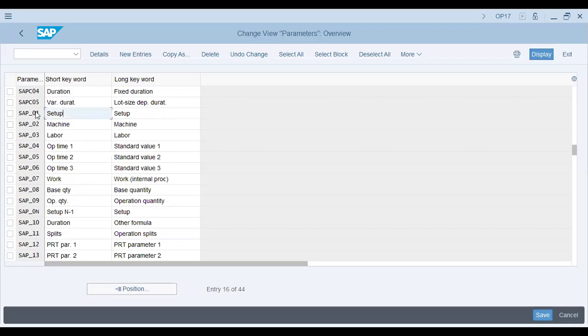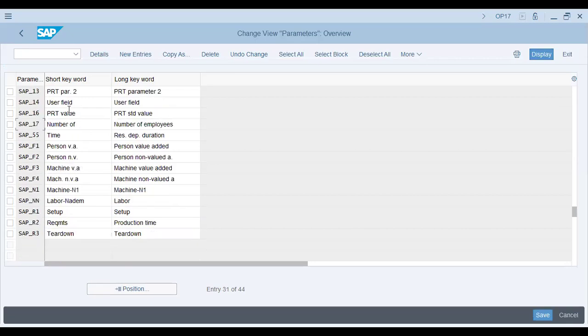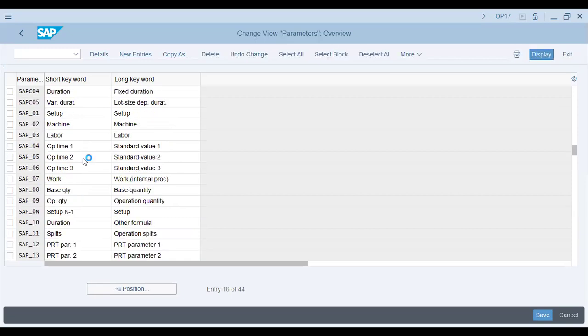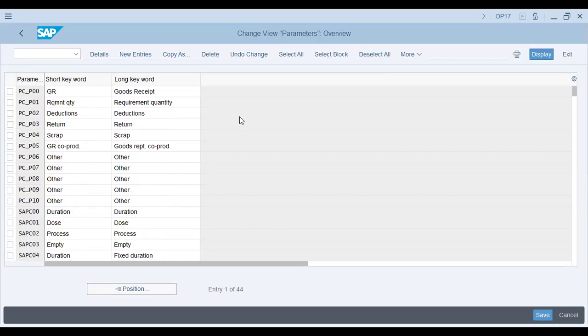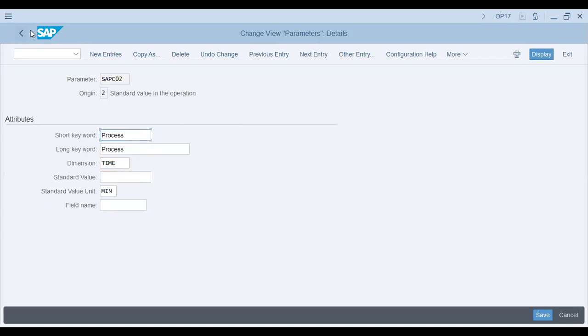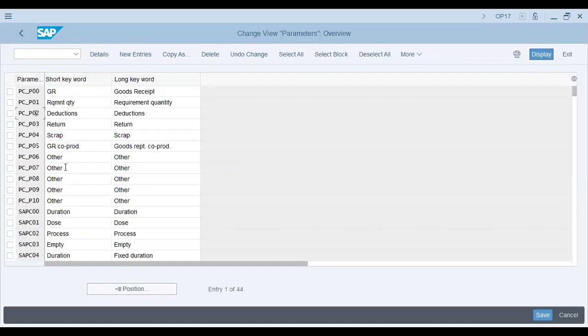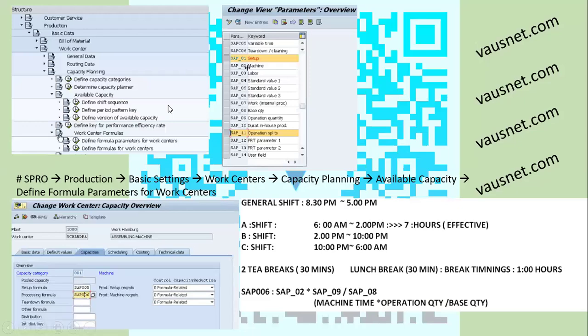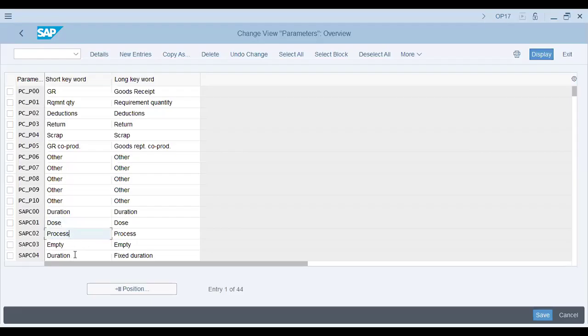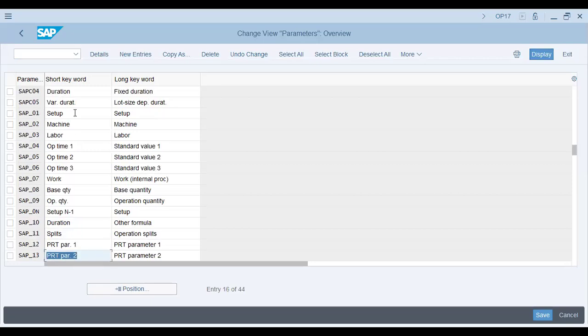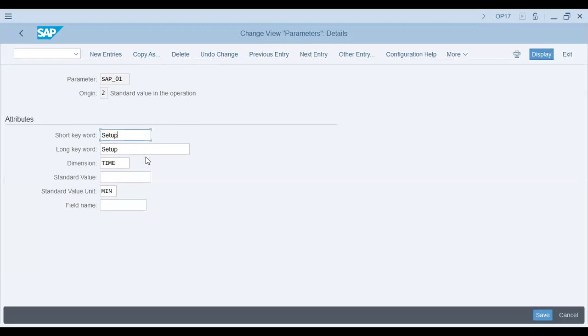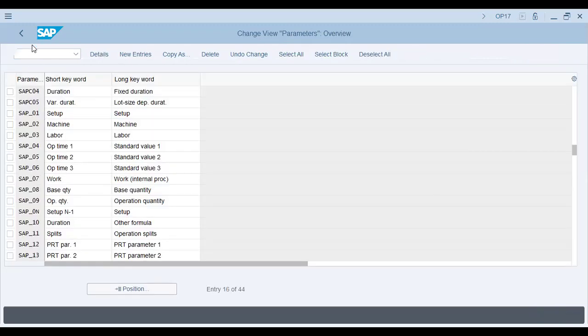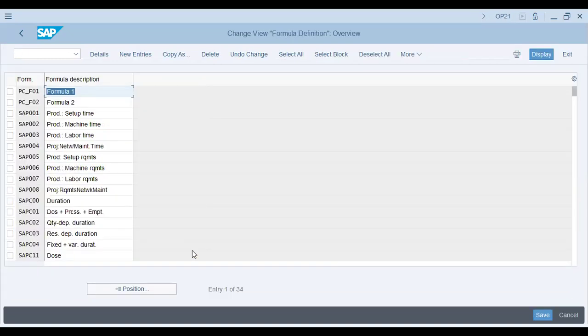SAP duration setup, machine, labor, or process. Double click. We have already defined this, and we can use the combination of these both. Like we have SAP 01, the dose, and setup SAP 01. Next is combining these formulas.